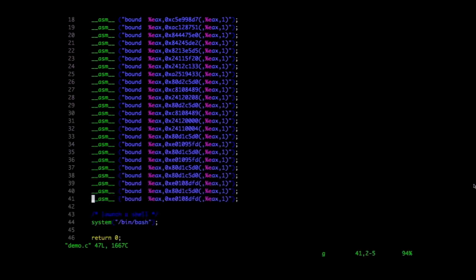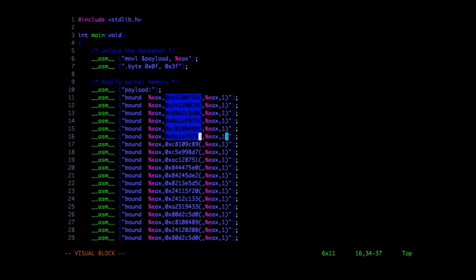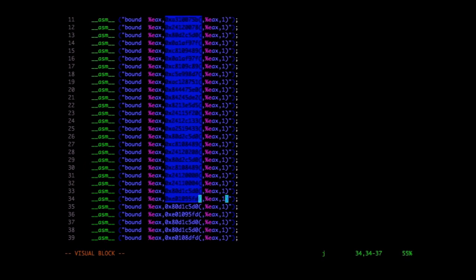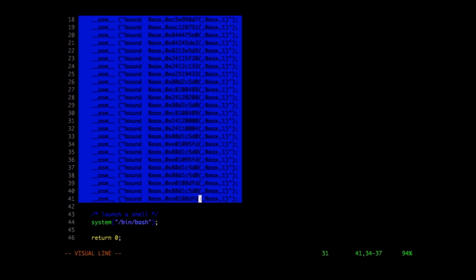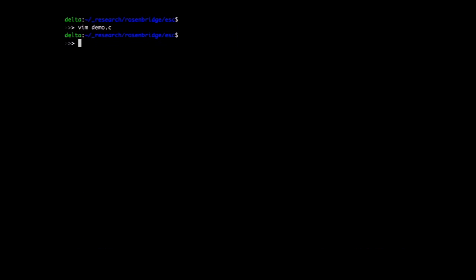So one more time, revisiting that demo from the beginning, now that we understand how all the different pieces work. We began by unlocking the back door by executing that secret x86 launch instruction that was enabled by the God mode bit. After we've executed the launch instruction, the processor is ready to start accepting RISC instructions, but we're only able to get those instructions over to the RISC core by wrapping the instruction in the x86 bridge instruction. So that bound EAX instruction is now how we can send these individual RISC instructions over to that deeply embedded core in order to get it to execute exactly what we want, in order to make it circumvent the processor security checks that we're trying to get around. Finally, we'll execute a shell in order to view our results.